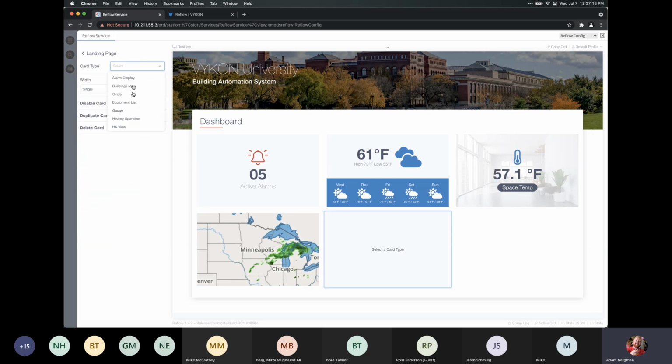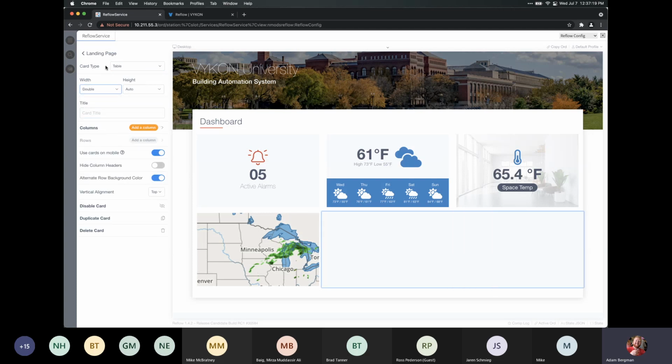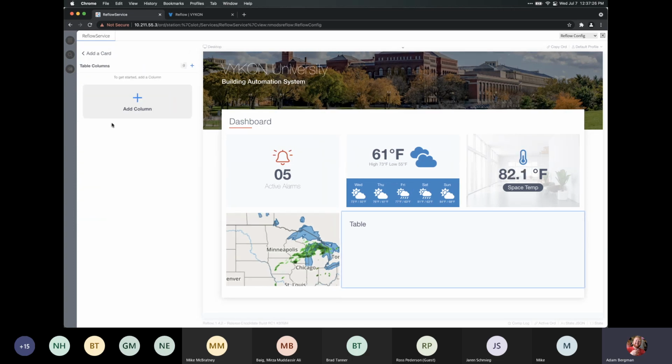Another pretty powerful card we have is the table card. I'll pull that in here. I'm going to make this one double width. Tables allow you to specify rows and columns, and data in those columns. So you get started by adding some columns. We'll just call this room.